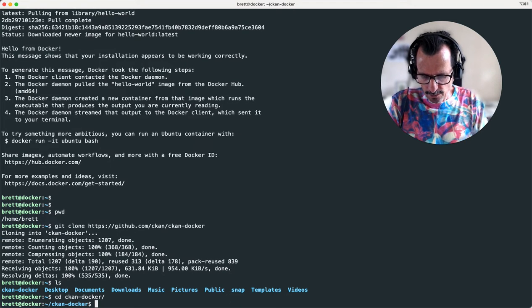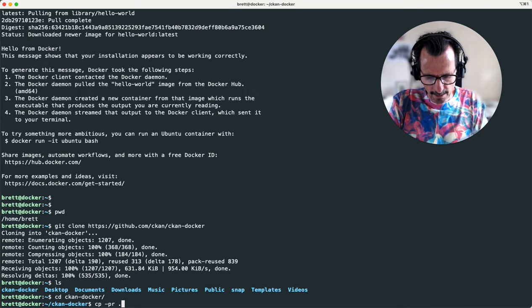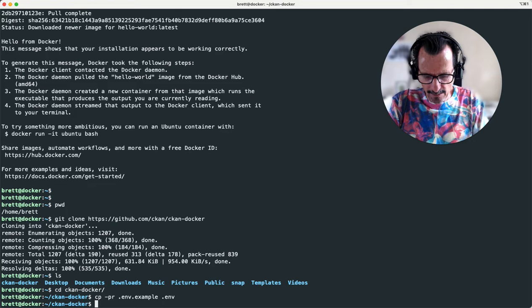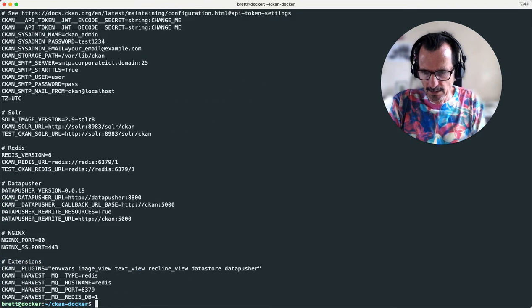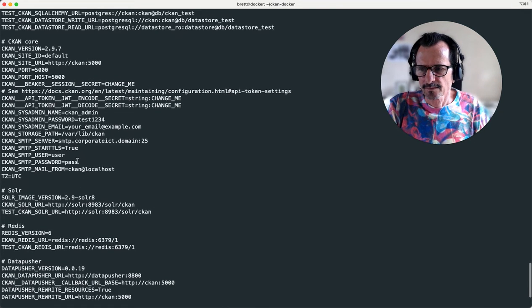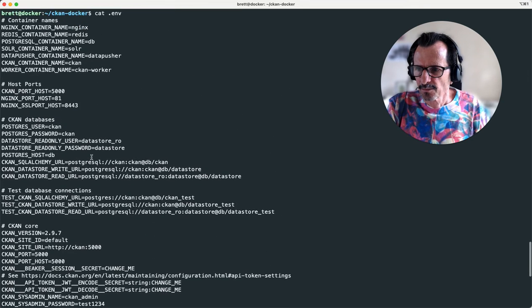So we go into CKAN Docker. Now the first thing we do is we want to copy the .env.example file, and we want to copy that into a file called .env, and we'll take a look at that. That is all the configuration parameters and values that we use by default.